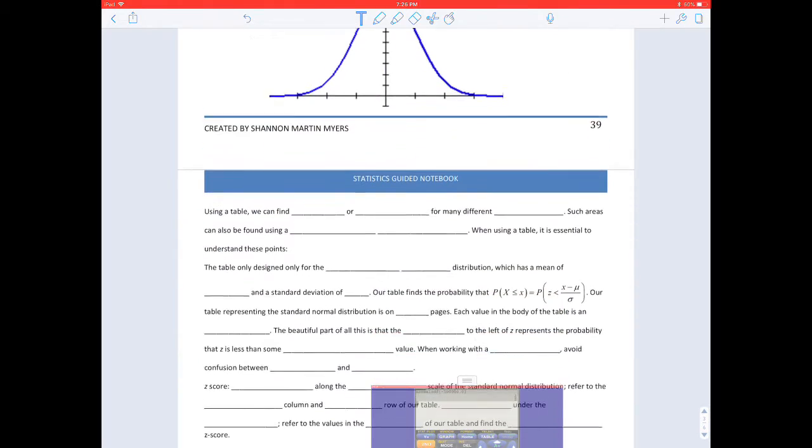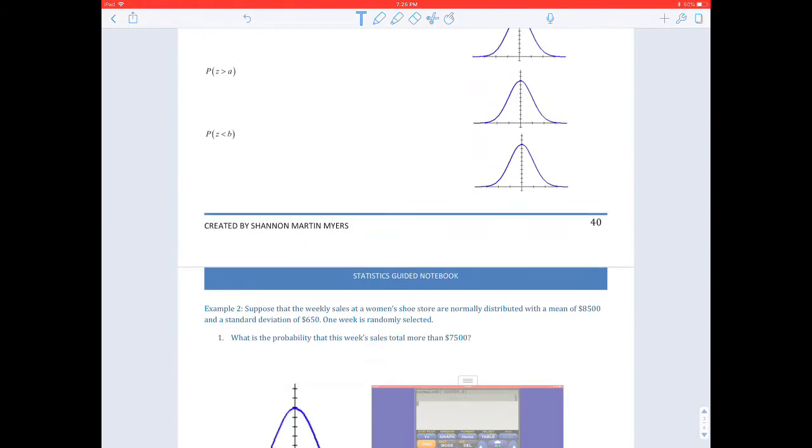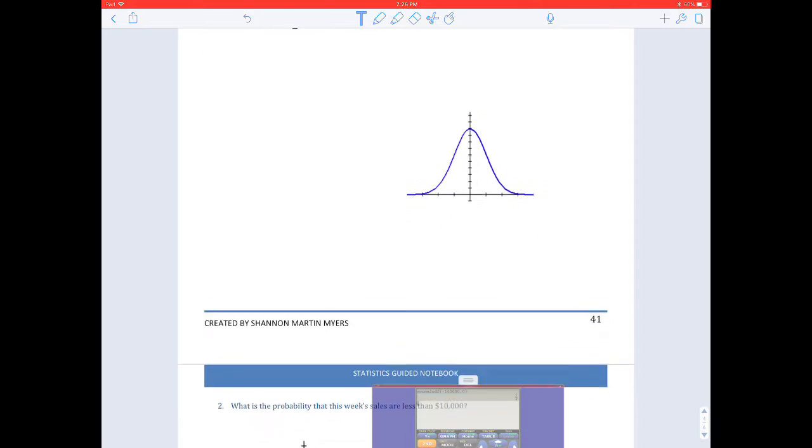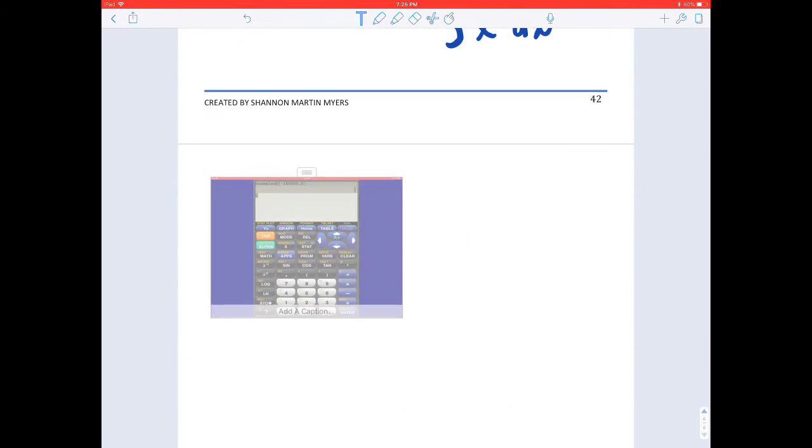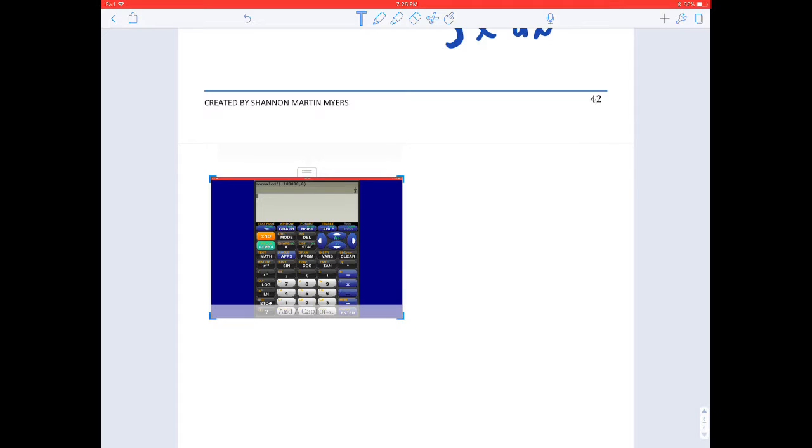That's the limitation of this particular calculator with Notability. I'm not sure if it's like this with every program, but with Notability, what happens is it only goes to the front of the document, and you can't copy and paste. With Desmos, however, you can, right?